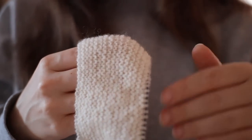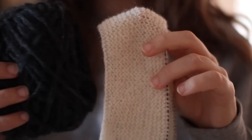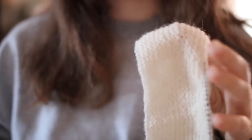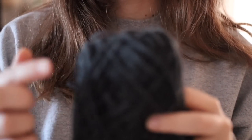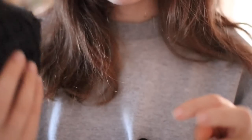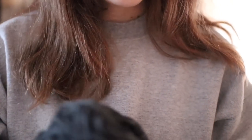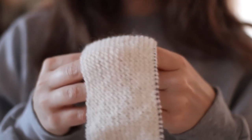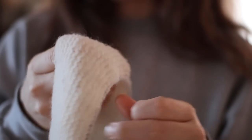And I wasn't sure what to do with it because I had like one skein of white and one skein of dark black, which here I can show you. I had one large ball of the white natural color and I have one large ball of this charcoaly gray, almost black color. And it was skeined up originally with two strands held together. And I'd knit a whole sweater from two balls of the yarn, so I was thinking I could stripe something or I could marl by like holding one strand of the gray and one strand of the white. But I ended up deciding to do a half and half triangles wrap and I'm holding it single.